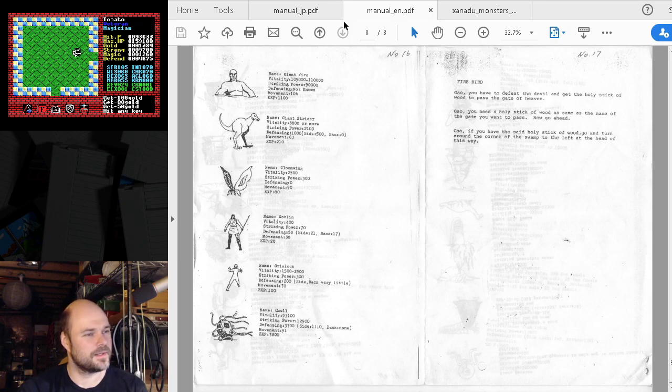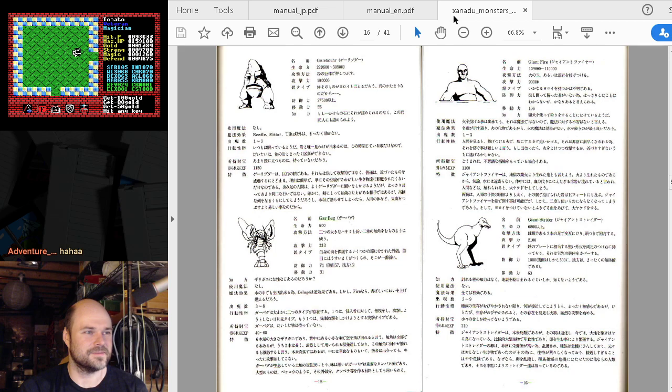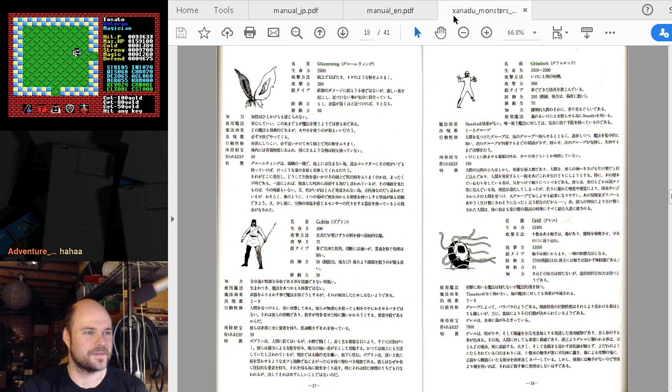Wait, does it say Grell? Grell looks like it... I'm used to Grell having a beak. That's definitely a Dungeons & Dragons monster, though. Huh.